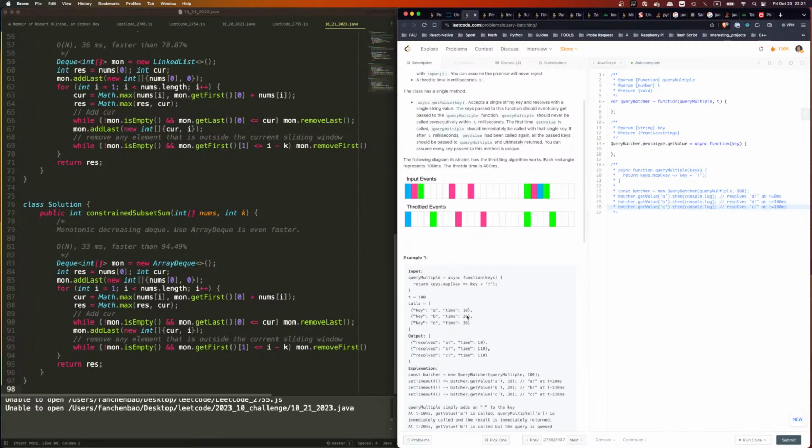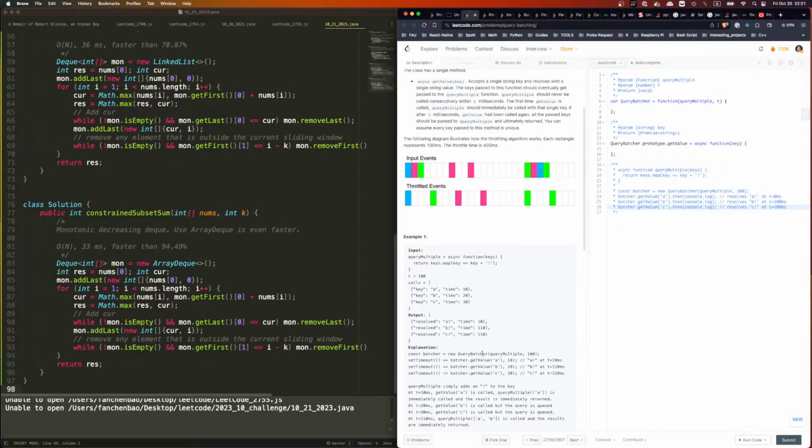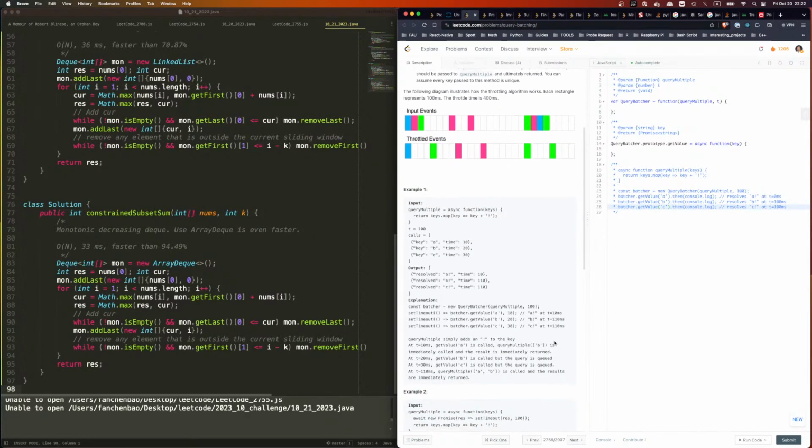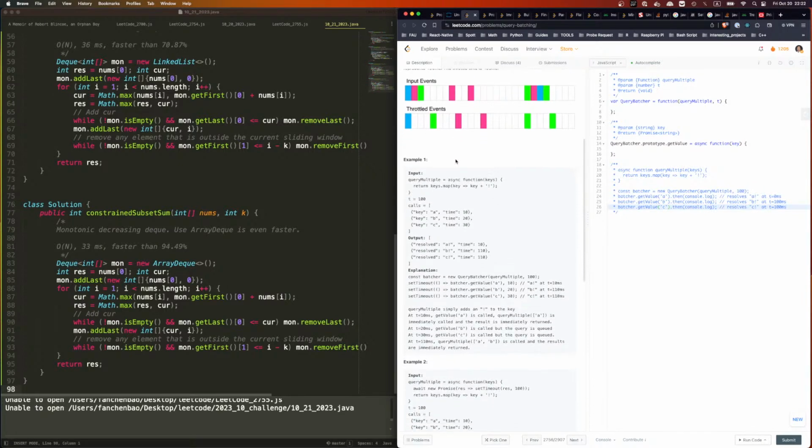So at time 10, we do this, and then these two get batched. So at 110, both get out. And the rest is immediately returned. But the query is queued. Yes, that's what I understand. So I think this is confusing, and not right. It didn't reflect the fact that these get called as well.